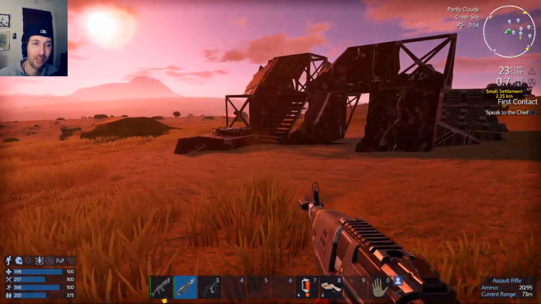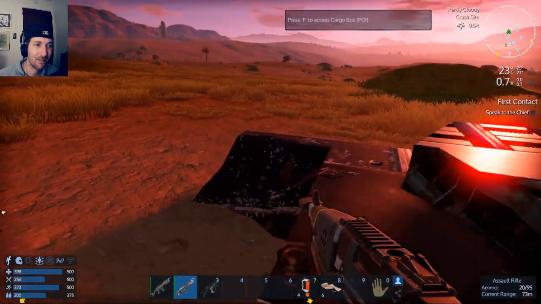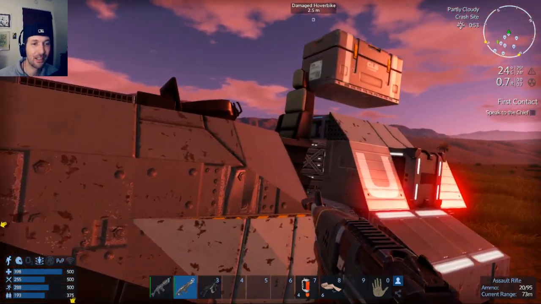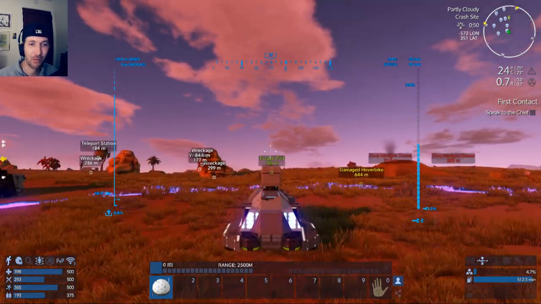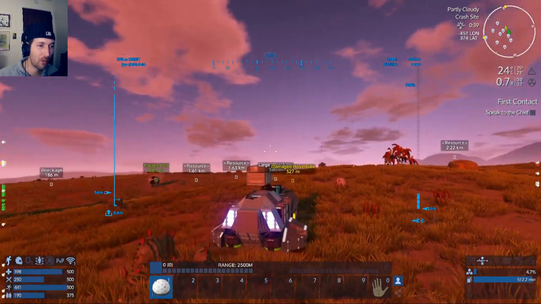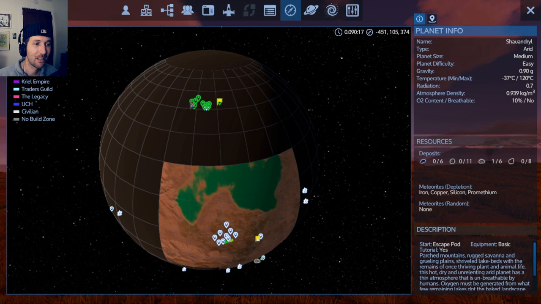Did I already loot this? I think I did. Yeah, I did. Alright, well, they didn't get my precious hover bike with its backpack there. I have a hover bike with a backpack. Alright, so where is it pointing us now? It said there's a Talon village nearby. Okay, that is all up north.